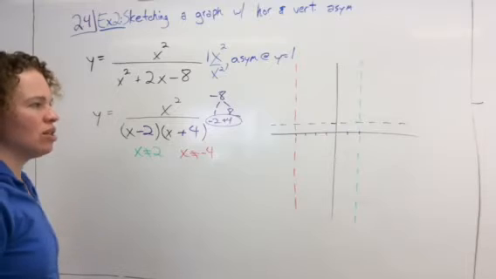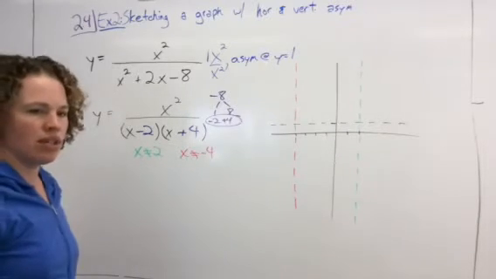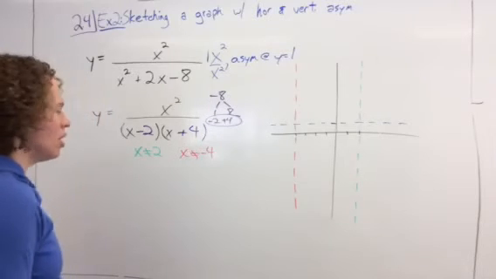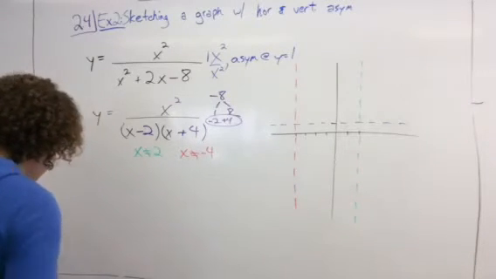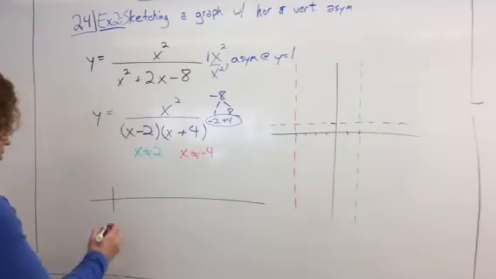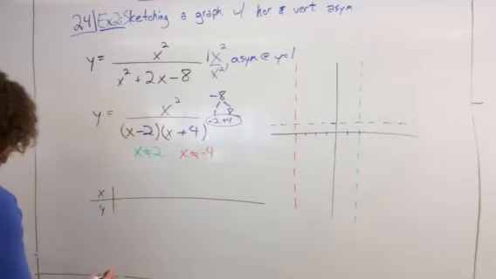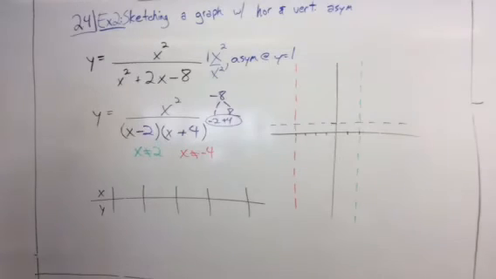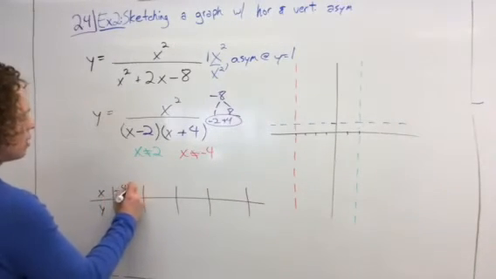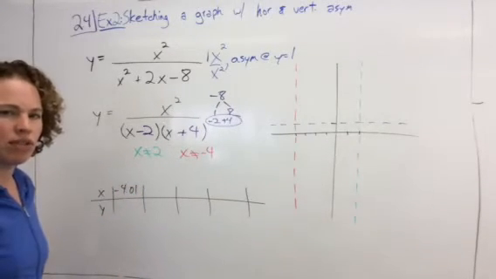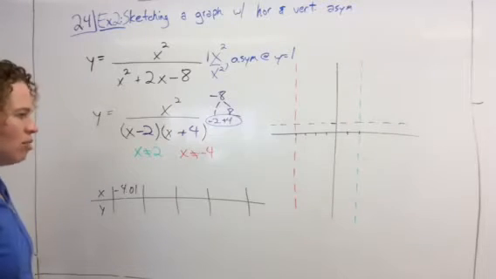The easiest thing to do is to throw in a value that's near the asymptote, because that's where the really obvious behavior is going to be. So I can make myself a table, and I'm just going to make x values and y values, and I'm going to choose values that are around the asymptotes. So I'm going to try negative 4.01. That's really close to negative 4. Should give me a really good feeling for how that's going to behave.